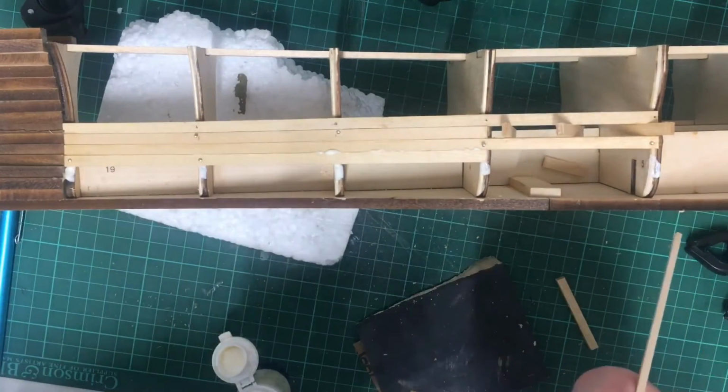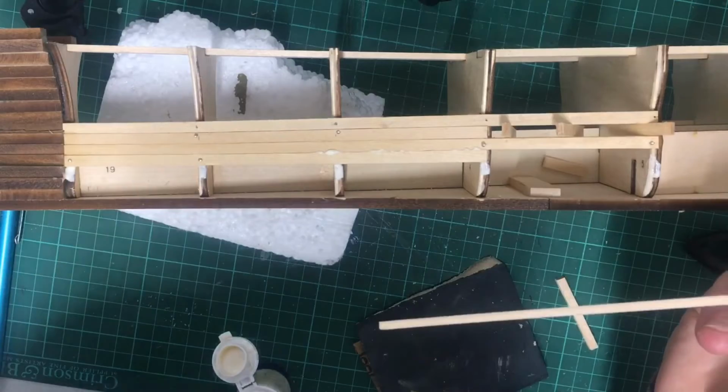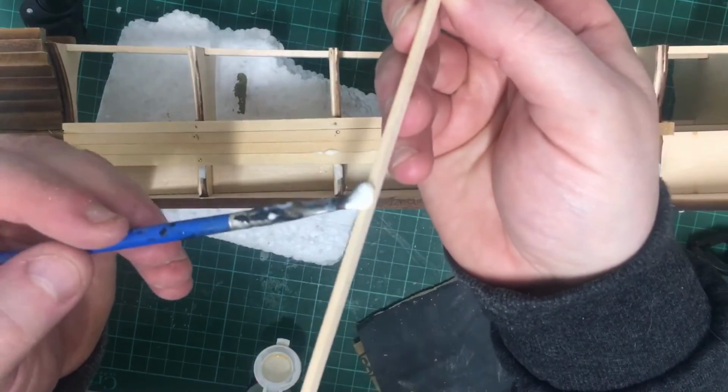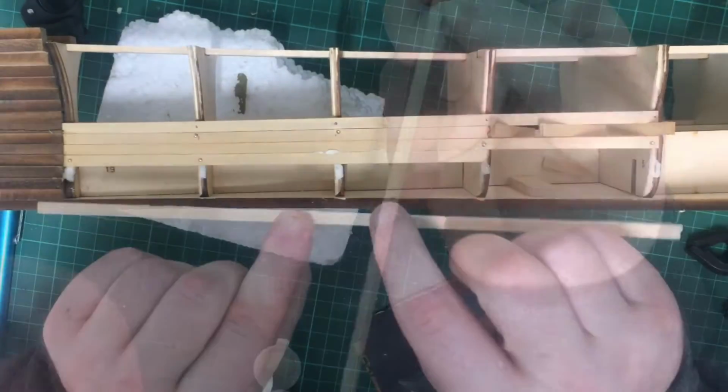So now it's time to fit the final plank. And like I've done before, just make sure I apply glue to every edge. And I'm just checking to make sure that the taper was in the correct position before I start applying glue.